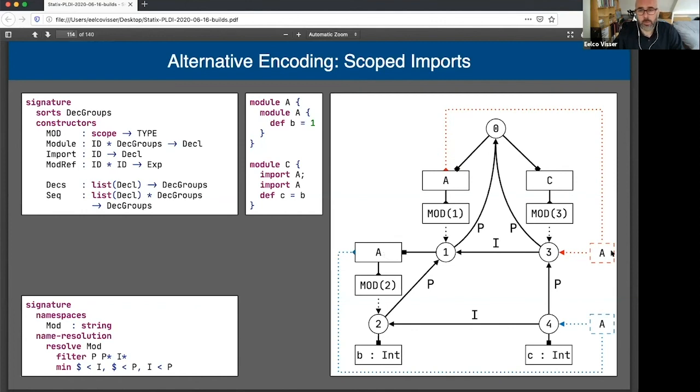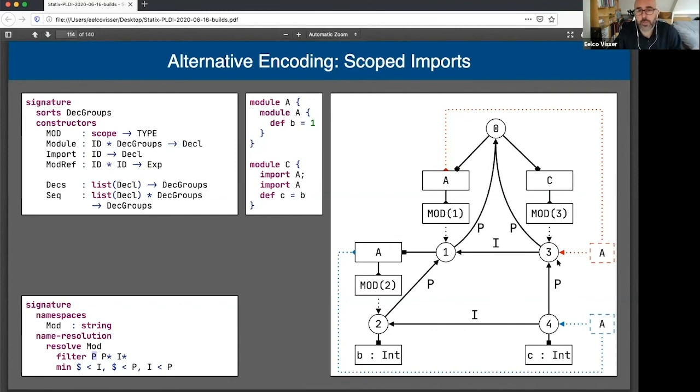Well, but now you might say, well, we can still resolve this A import through this import scope, or this import edge, and so that is still problematic. But what we do here now is we slightly adapt the resolution policies for module names, requiring that import name should be resolved through at least one parent edge. So rather than saying, well, we can resolve through this import edge, we always first have to resolve to a parent edge, and then we're there. And so this works. This slide actually works.